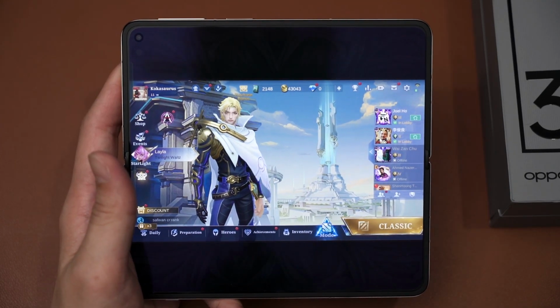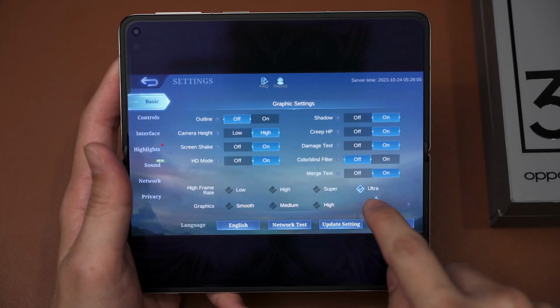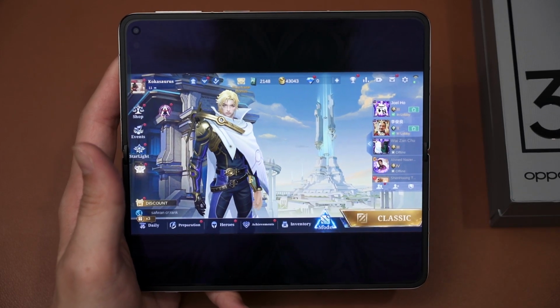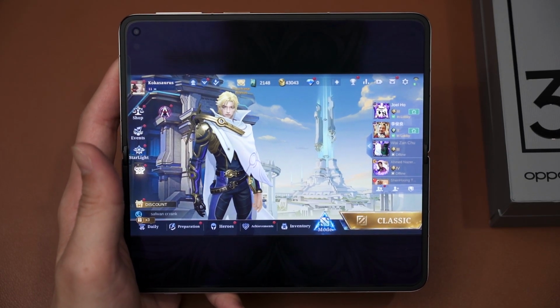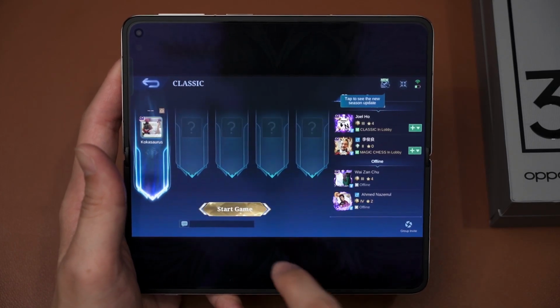So for Mobile Legends, as you can see, this is a bit weird. We can go Ultra, which is already a good sign, but the interface has a lot of black bars at the top and bottom. But does it actually appear while we're in a game? Let's check it out right now by entering a game.